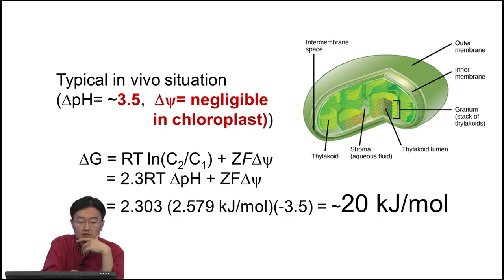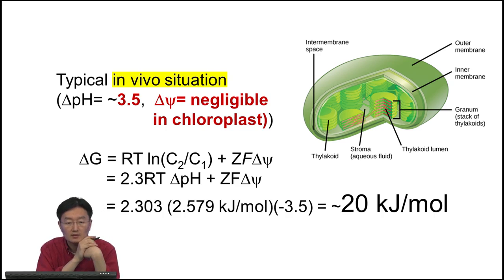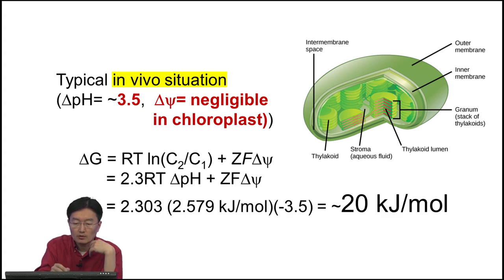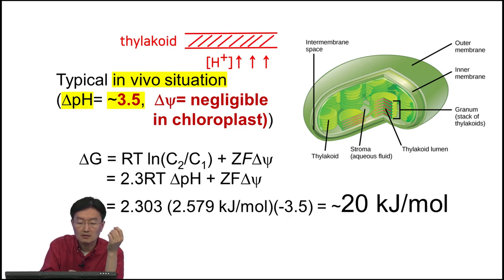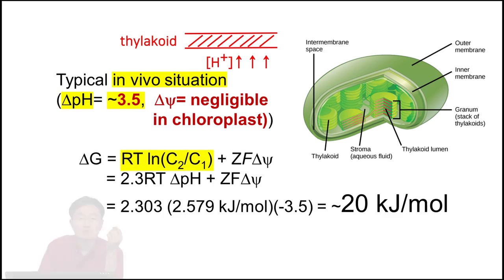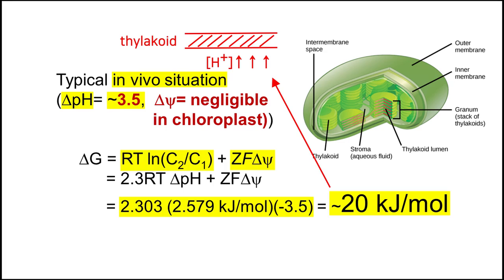So in a real situation, in vivo, in a living typical chloroplast structure in a plant cell, we can calculate the free energy. Across the thylakoid membrane, a proton gradient will be established, right, throughout those electron transport systems, and the delta pH across this thylakoid membrane is like 3.5. And then we can further calculate the concentration-dependent chemical free energy and electrical free energy. I'm not going to explain everything in detail, and we can finally see the huge amount of free energy captured in this chloroplast proton-gradient-dependent situation.